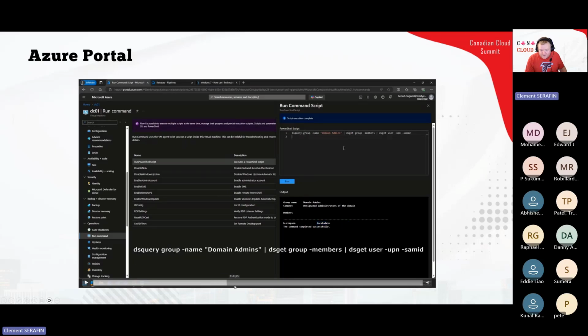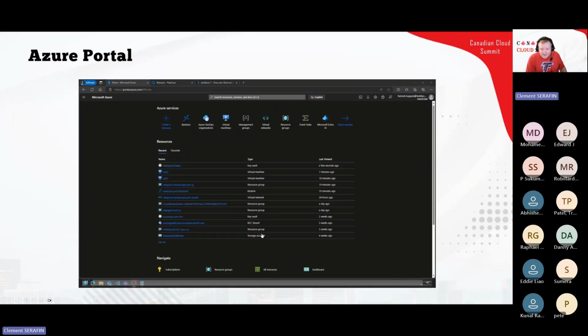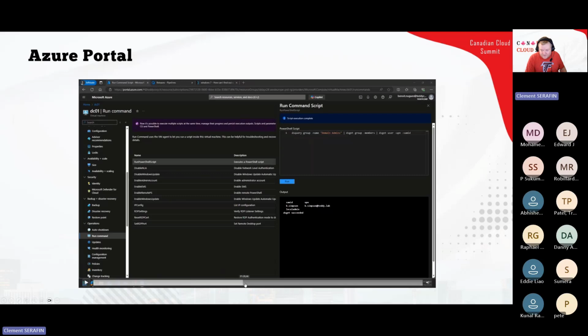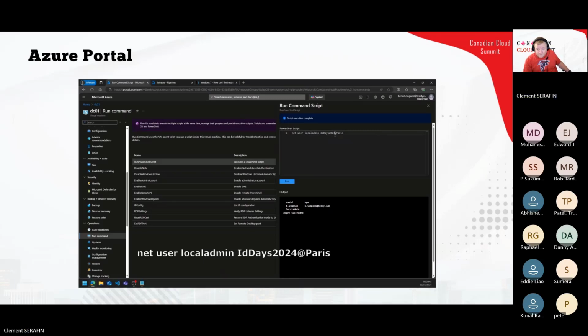And if I want, I will run a DS query, okay? And I can see, sorry, I just passed the stuff. So I will take my person who is there. I will add this account by running a PowerShell script.